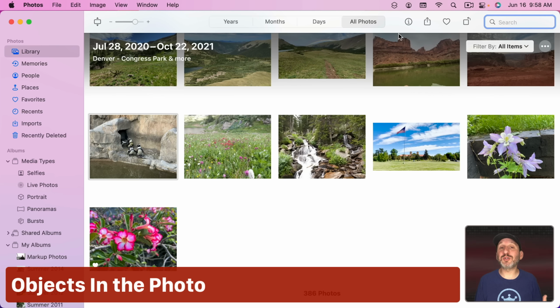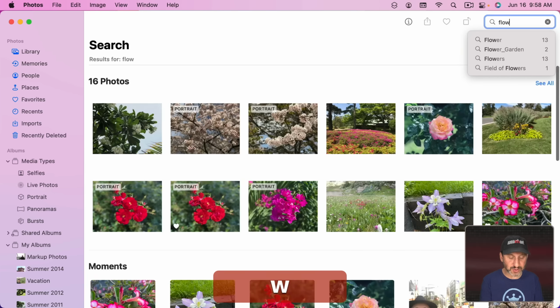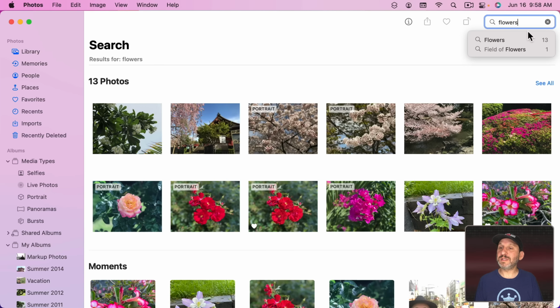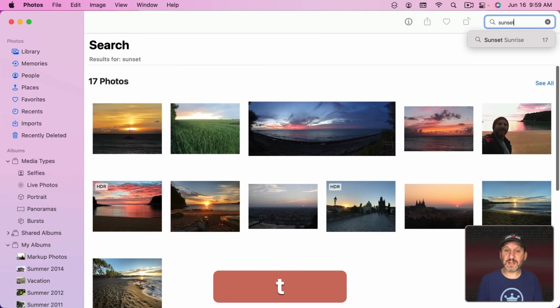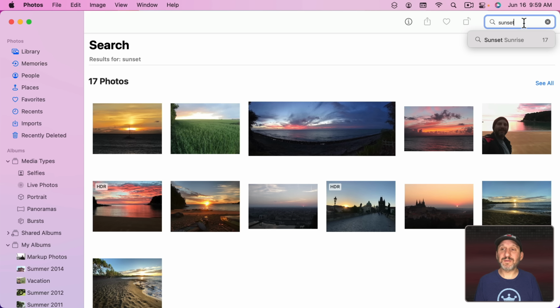Now, of course, a big thing you could search for is content inside the photo. So for instance, if I searched for flowers, you could see I could click flowers here and it will actually identify these flowers. I didn't use a title with the word flowers in it. I didn't use a description or caption or anything like that. It just recognizes that there's flowers in these photos. Lots of different things like boat or sailing boat here that it recognizes. Sunset. So lots of different things.